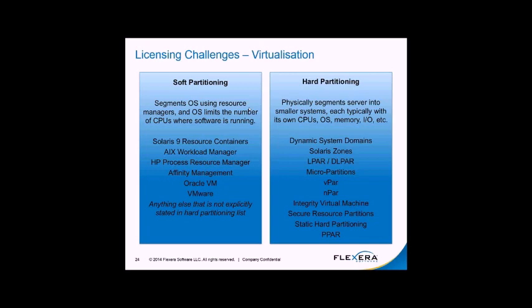So there is also the concept of hard partitioning, and that effectively segments physically, if you can do that in a virtual environment, so that each virtual machine has an allocated number of CPUs, cores, set of resources, and it cannot go beyond that. So it is typically like a standard machine. If it has one processor and it maxes out, then it slows down and that's it. It doesn't then swap onto something else. And the definitions of hard partitioning are in there as well.